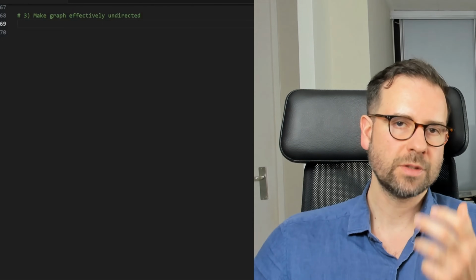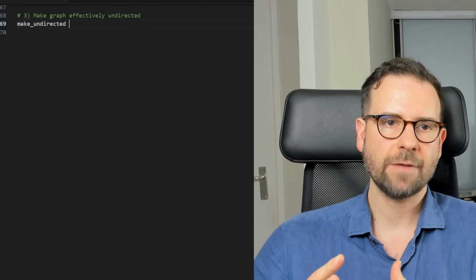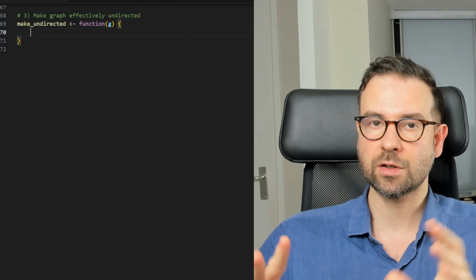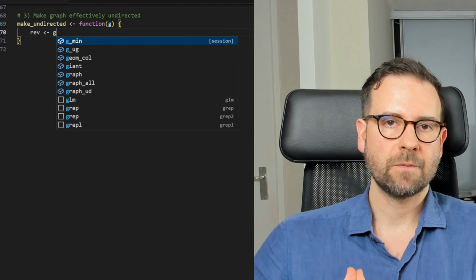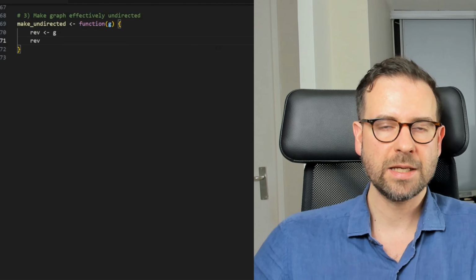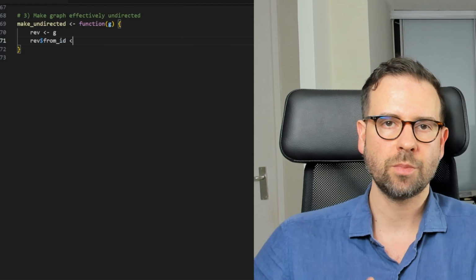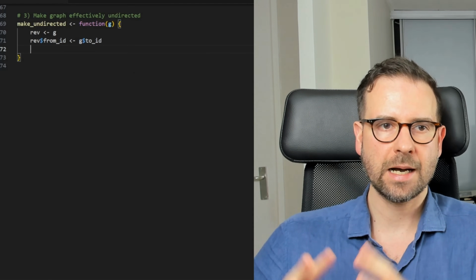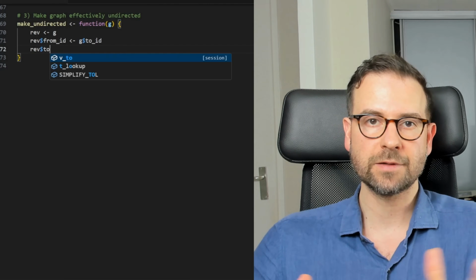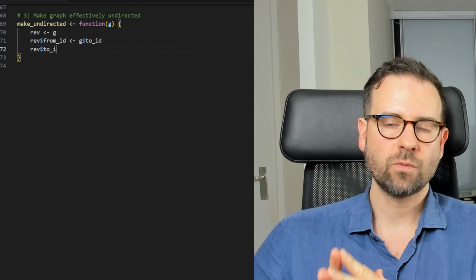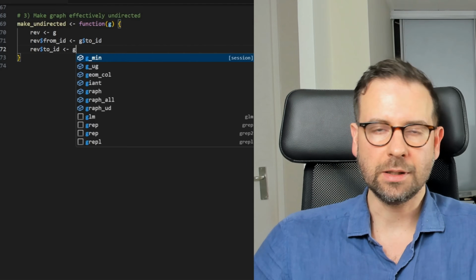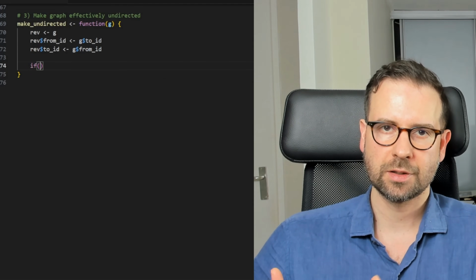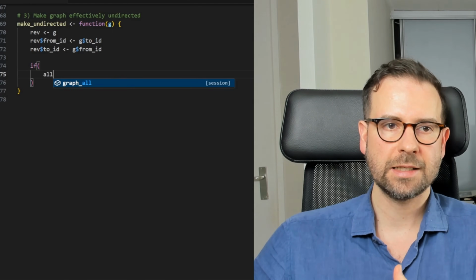We came now to the part where we're going to be making the graph effectively undirected. In the previous step, we defined those components that we need. We also singled out the giant component. We made sure that everything is connected to the giant component. But now what we're doing is making a function called make_undirected, as a function of the graph that we will be passing here. What this function does in a nutshell is duplicate every directed edge in reverse, and then swap the coordinates if they are present.